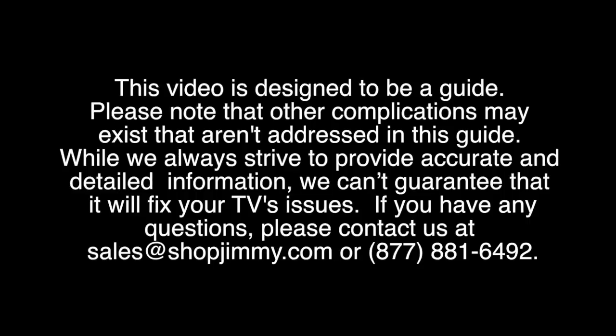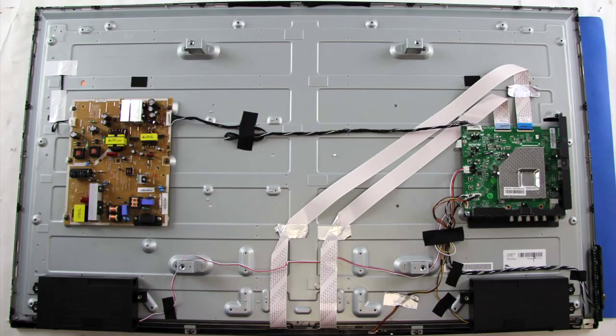In this video, we will go over some troubleshooting steps for a Vizio LED TV with a blank screen but does have backlights. In Vizio LED TVs, you can have differences in the number of boards. Most will have a main board and a power supply board, while some may have an LED driver board and T-Con board. This TV just has a main board and a power supply board.